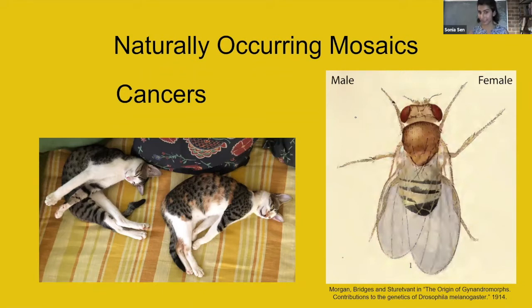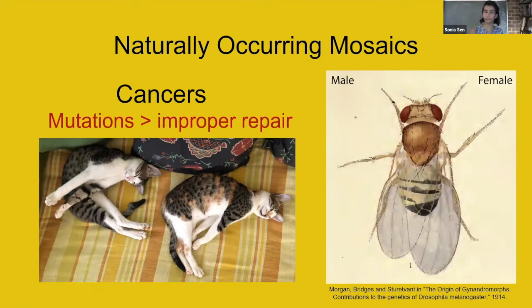Now, all of these 3 examples occur because of different reasons. So cancers, of course, as you know, happen because of mutations and environmental cues, for example, chemicals or radiation could cause double-stranded breaks in your DNA. And when your somatic tissue is trying to repair it, that repair doesn't occur correctly. And so you may get incorrect repair in oncogenic genes resulting in genetically heterogeneous tissue. So that's cancers, one way in which you get genetic mosaics.